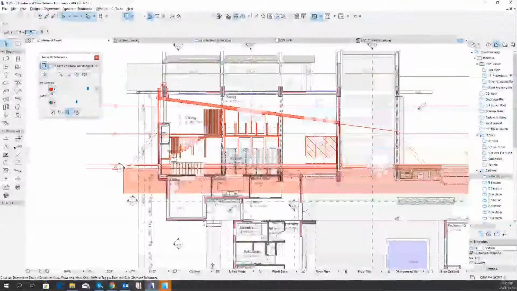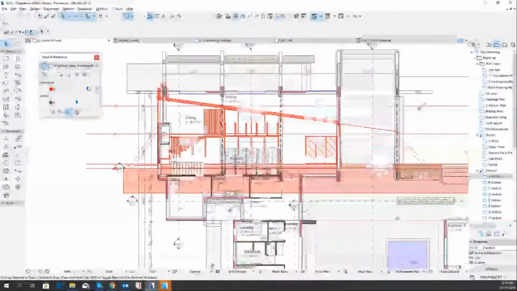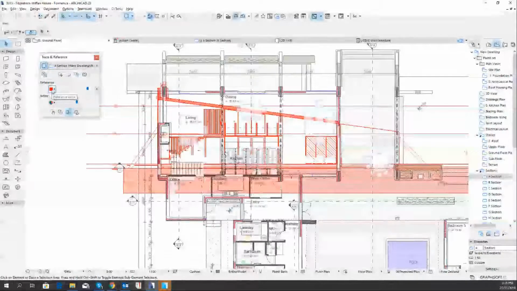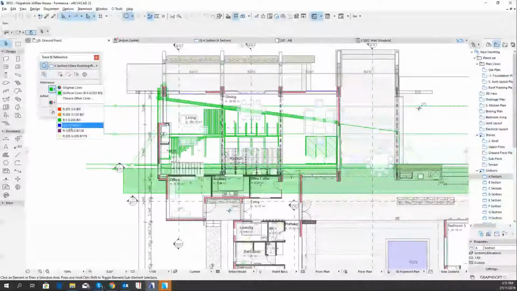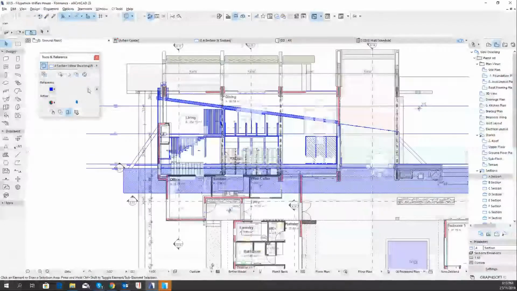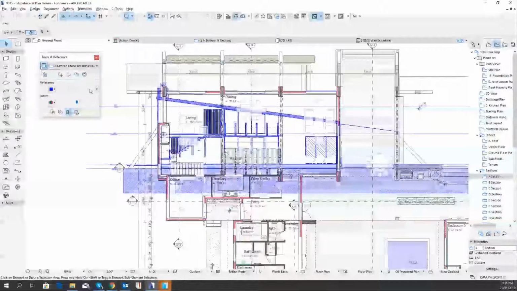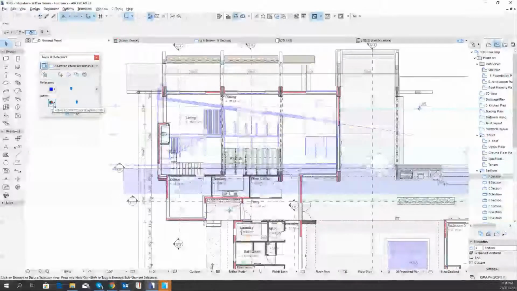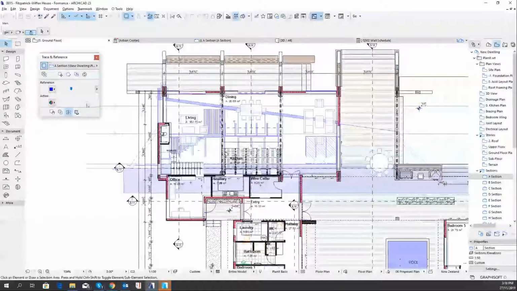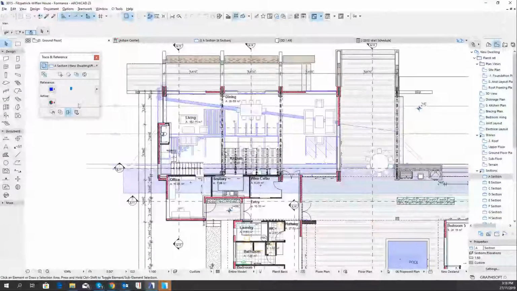Now these boxes here are the colors of the reference and the active drawing. So at the moment this is set as red, but I can change that to any color I want, anything that suits. And you can also adjust its transparency, which is usually better off having only slightly visible, otherwise it overpowers the drawing. It makes it hard to see what you're actually doing. And same for the active drawing, you can increase the intensity of that as you need.